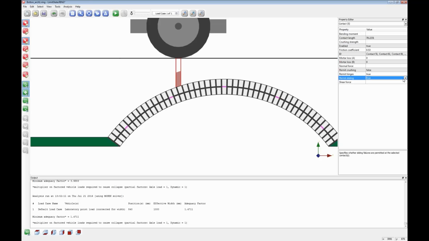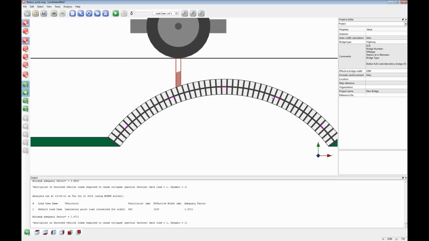prevent sliding. I can also prevent hinging, and I could as well, if I wanted to, prevent crushing.